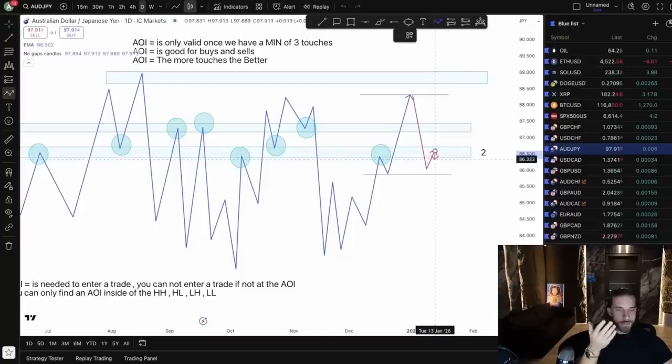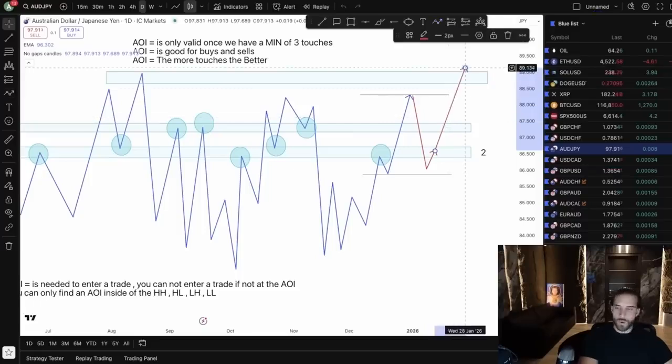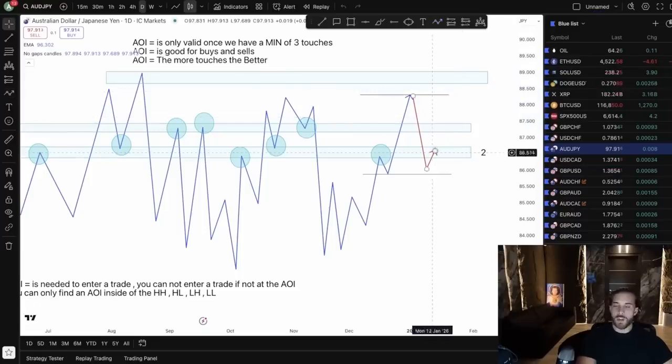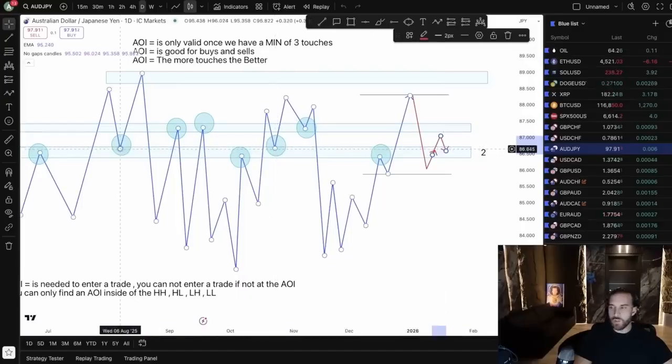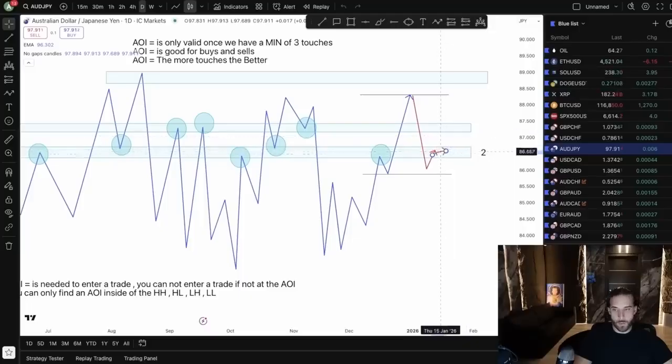Can there obviously be the event where it from here does this? Of course, and that will happen, and that is inevitable. But in order for you to enter this trade, you want to wait for it to actually break above this area and then use it as support. You need for it to actually come back and retest it as support, how it has done here and how it has done here. You need to use it when price is above it, not when price is below it. Once price is broken above it and it comes back into it, that is when you use it.